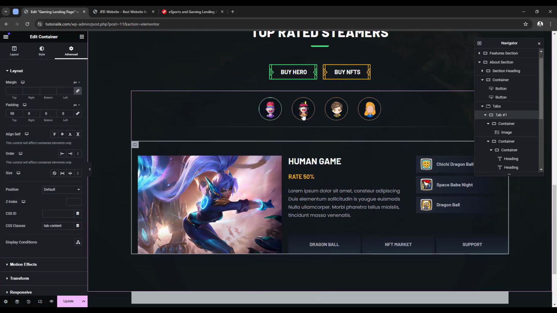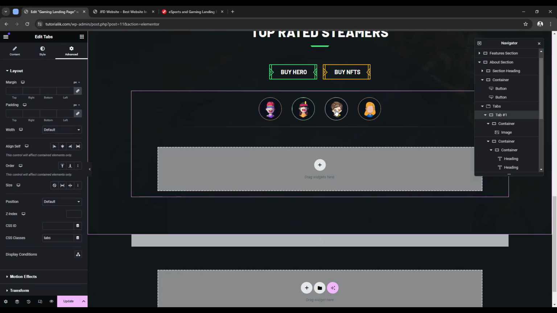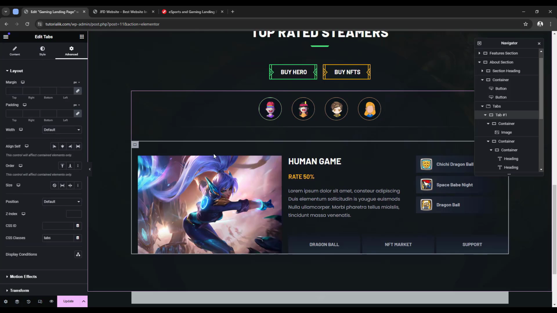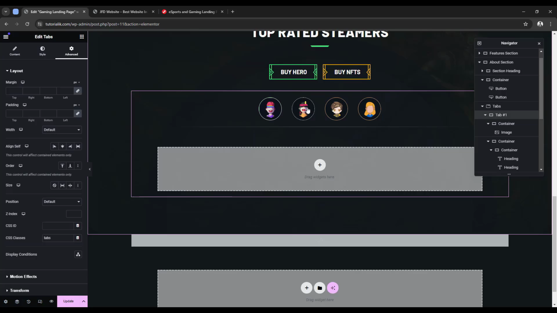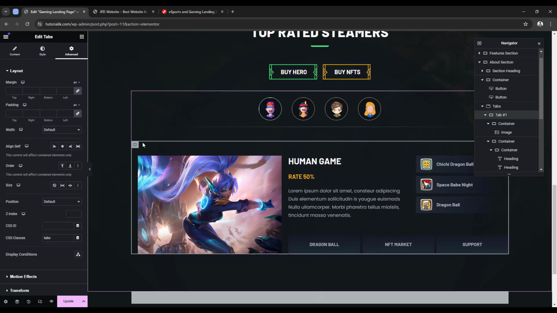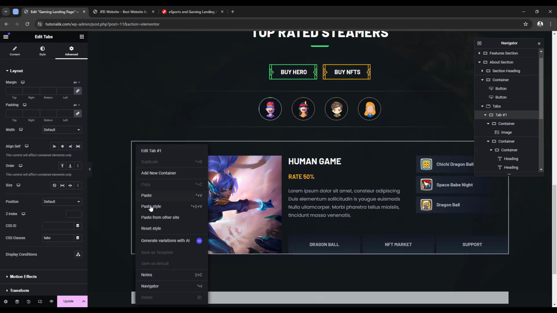So if we click on the second content, nothing will be shown because there is nothing yet. We have just added one container or one content inside our first tab. So how we can easily duplicate all these contents to the other tabs, as there is no straightforward way to copy it or paste it like this.